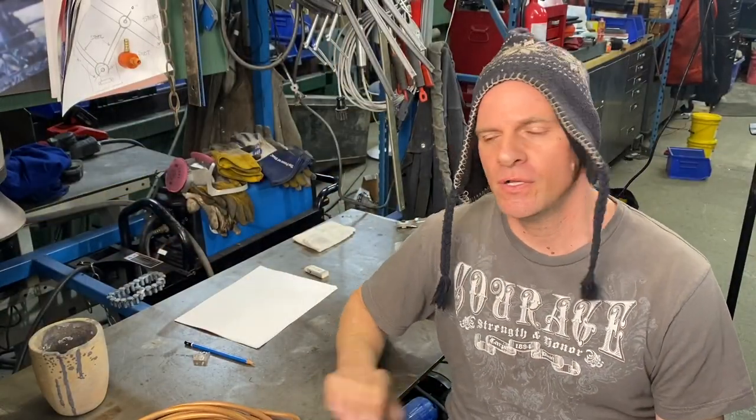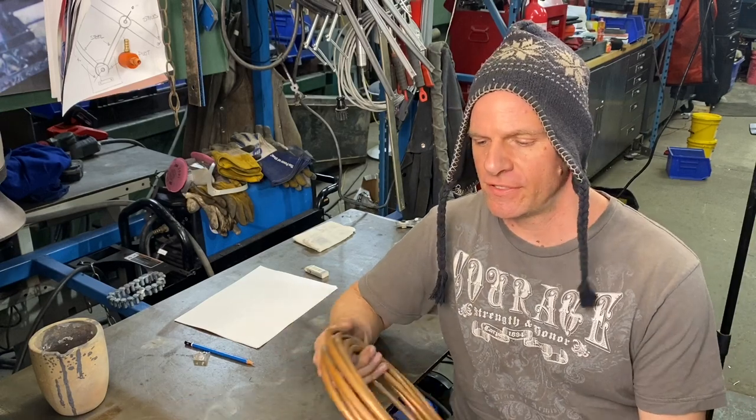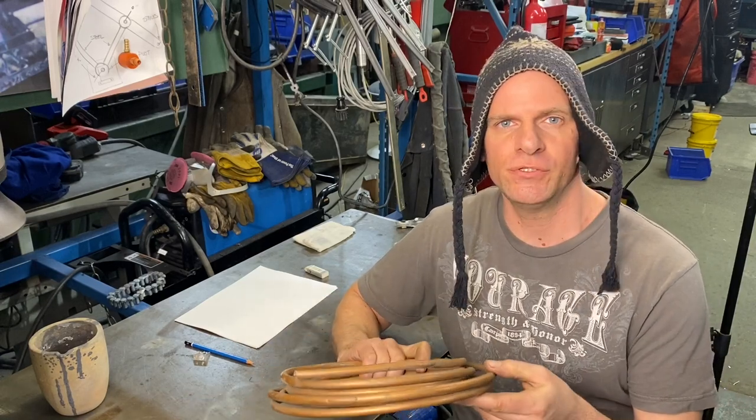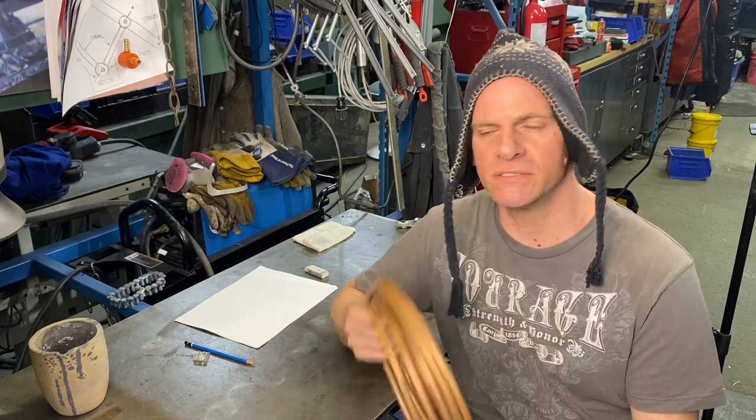Before we can start melting our copper, we need to, first of all, get the copper prepared. So I'm gonna use stuff like this copper tube. I'm gonna squeeze it down, I'm gonna hammer it. I'll cut it up into smaller pieces and get that ready.